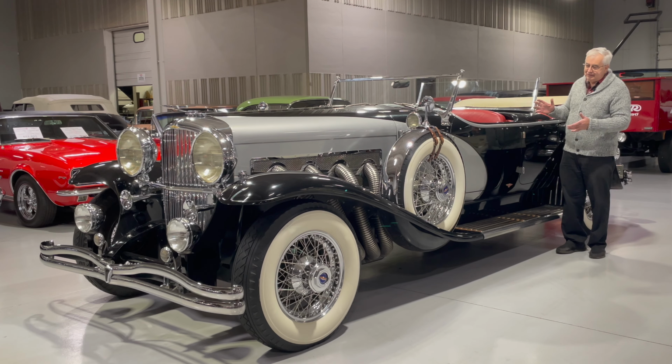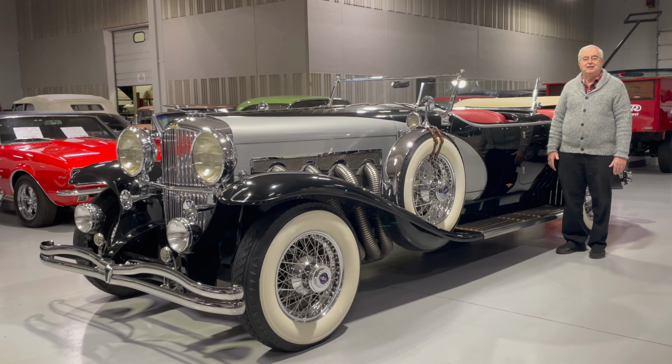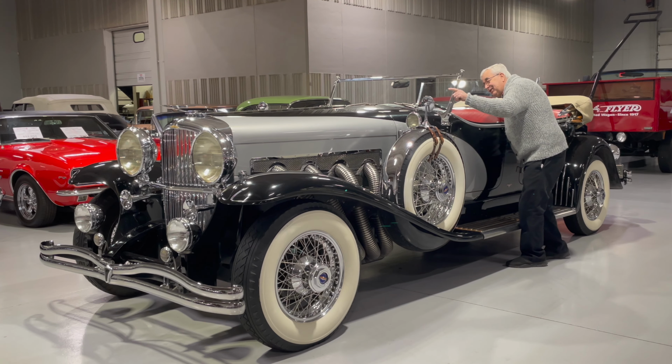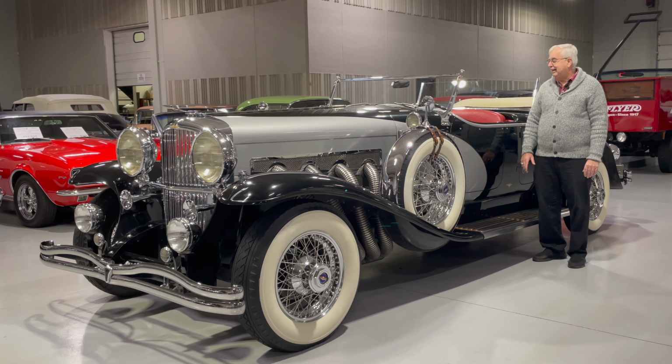Now, this car is actually reinforced steel with fiberglass fenders and body, and it doesn't have any of those squeaks and creaks. Many of us in the old car world have seen some of these aftermarket cars that they put together. I'll tell you what, I drove this car and it is just absolutely awesome. It is solid, just goes down the road straight. And when you look out over the hood, that original Duesenberg hood ornament is a mile and a half down there. That's a long ways away, but it really gives you a feeling of class and prestige, if that's what it is.